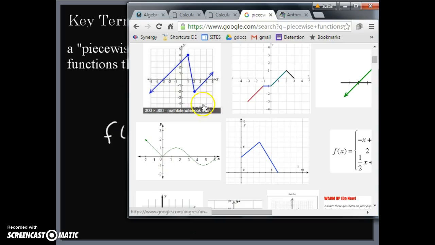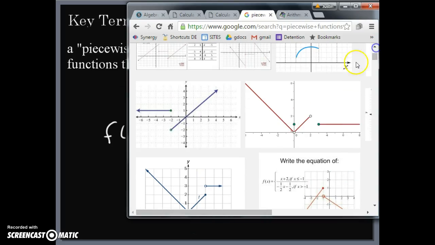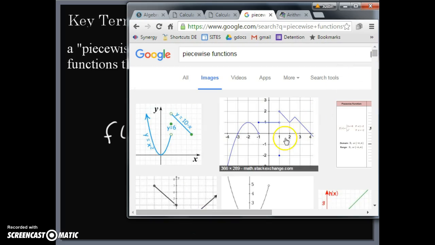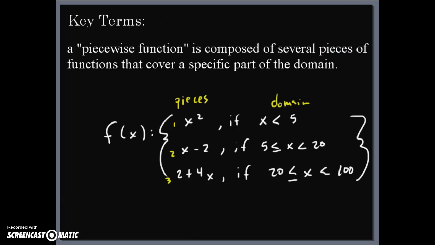If you want to know what a piecewise function looks like on a graph, you can see here we've got multiple piecewise functions, and you can see that the function is made up of lines with different slopes that have different equations. So that's what a piecewise function would look like on a graph. Here we've got like a quadratic, we've got a constant linear function, we've got another linear function, all make up the piecewise function here. So let's get into a couple problems.